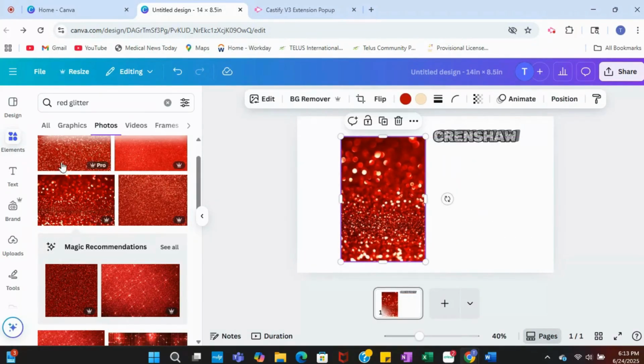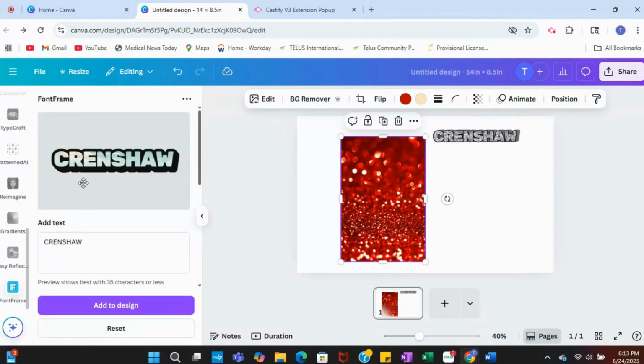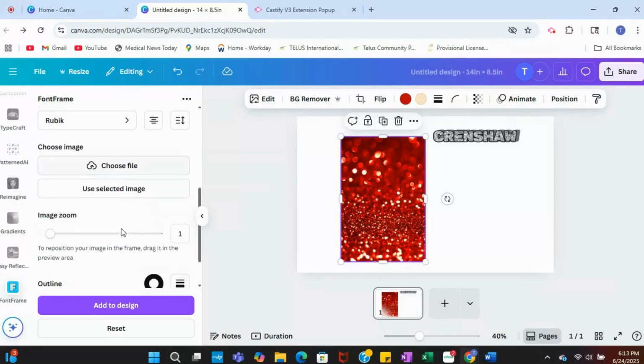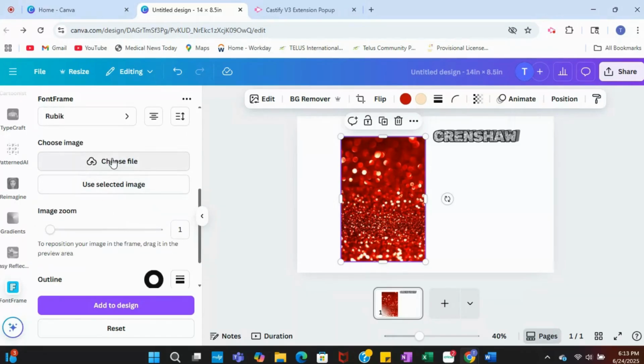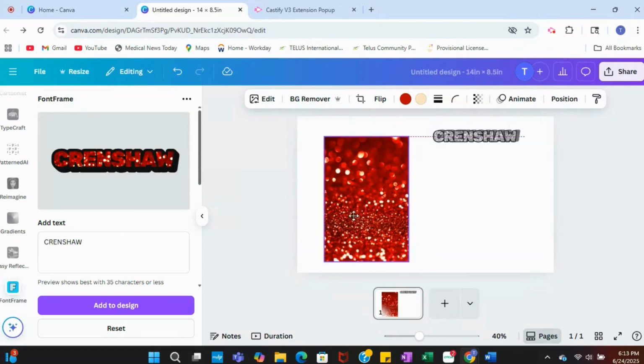So if you scroll down a little bit, that's the font that it's in. That's the alignment. You have center alignment, left and right alignment. And then we have the spacing tab. So next you have the use selected image. So I can use selected image and it's selected, but you can tell by the move handles. When I scroll back up, you're going to see that Crenshaw is already there in the picture that I chose for it. I think this is such a great feature in Canva. Whoever did this app, they did a great job.